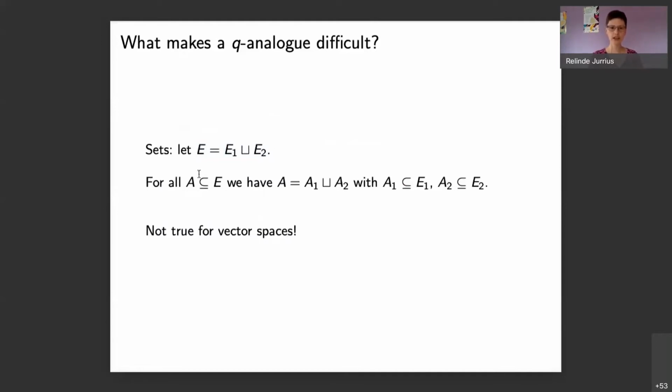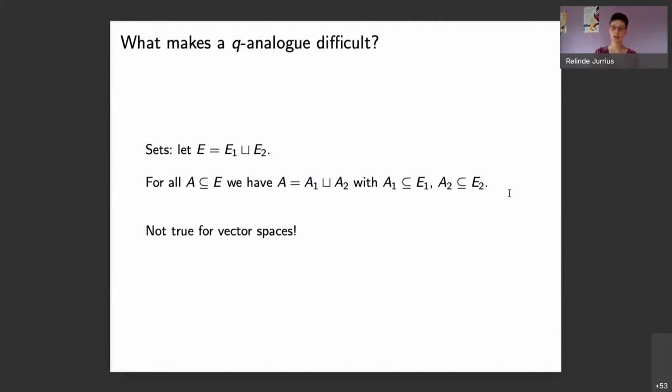Now, if I take a subset of E, and I call this A, then I can always disassemble my subset into a disjoint union of A1 and A2, where A1 is in E1 and A2 is in E2. And this is something you can always do for sets. The thing is, you can't do this for vector spaces.